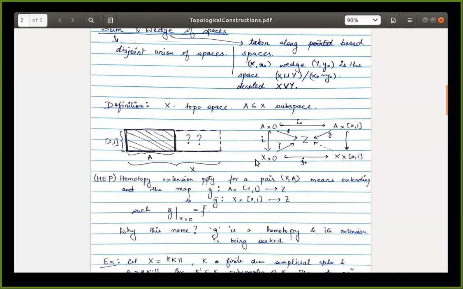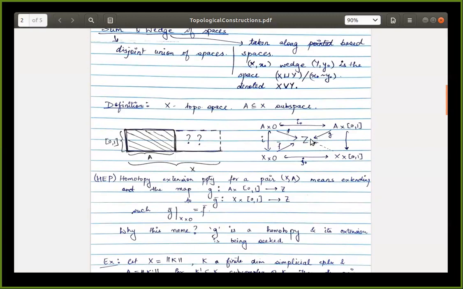Okay, so if I put it in a commutative diagram, what I'm really asking is that A cross 0 naturally sits inside X cross 0. You just take the inclusion. So any (a, 0) goes to (a, 0), and then (a, 0) sits inside A cross [0, 1] via the 0th projection. So any (a, 0) goes to (a, 0). Similarly, (x, 0) will go to (x, 0). And this map is given to us, which is the filled rectangle, which is the piece where it agrees.